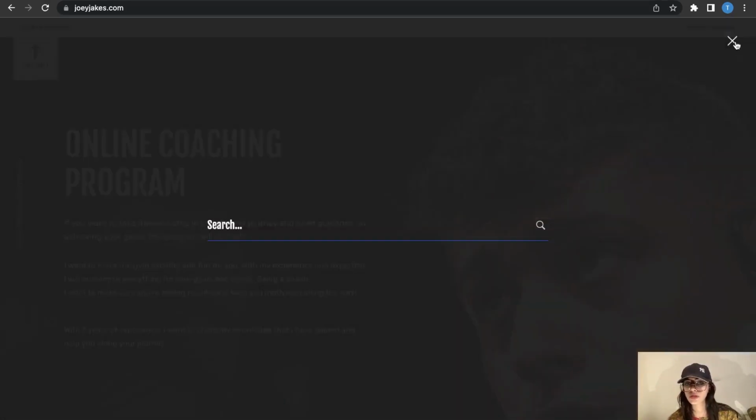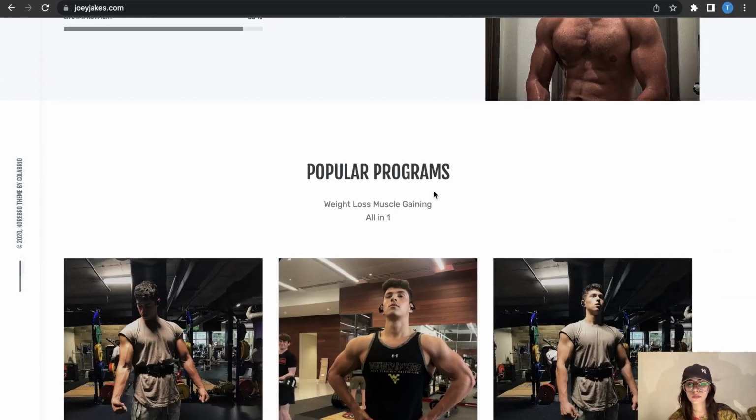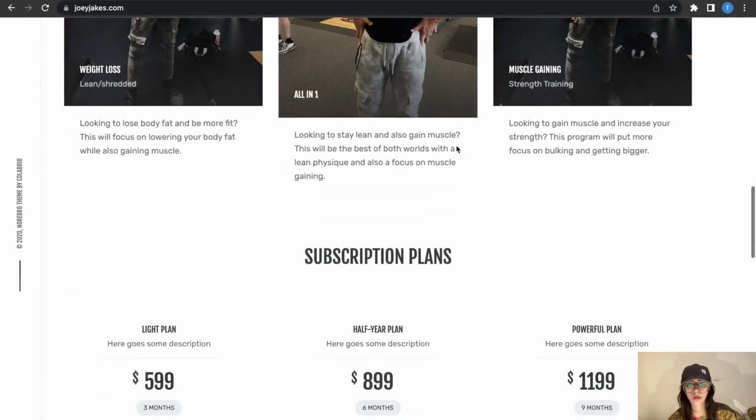They have also a search bar. The second section is what the program consists of. They have programs as well, a customized workout plan, and features too. Again, the popular programs section is repeated here, that's wrong.